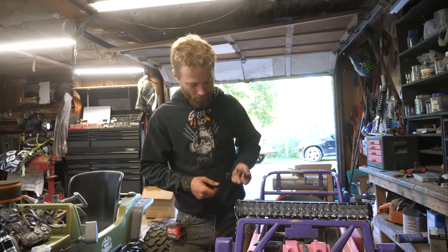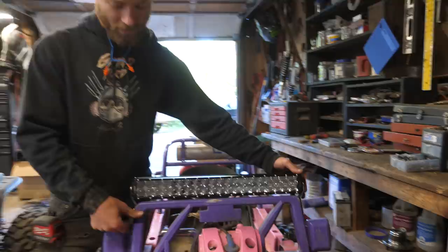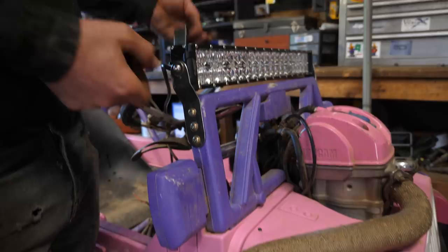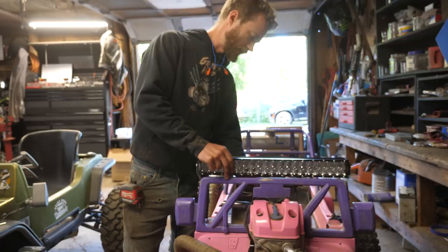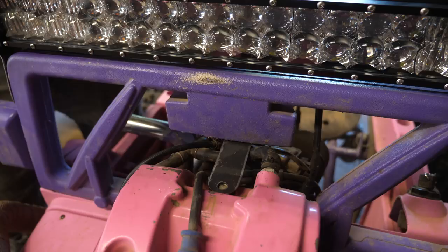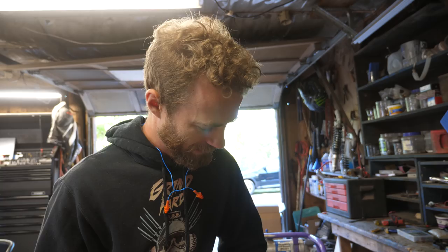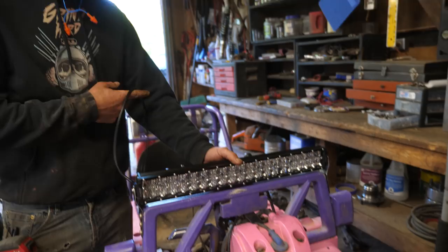Got the light bar mounted to the windshield. Obviously we're just screwing into plastic here, so I went with 3 nice solid screws on each side, and it's plenty solid to the windshield. The problem being the windshield itself is rather floppy, so I'm making this little bracket here, which is gonna go right there and bolt onto that valve cover bolt, and then screw onto the back side of the windshield here. So that'll keep it nice and stable, in theory anyway. We'll see how it holds up after 50 miles of overlanding, but that's the plan. And then just gotta find a switch, wire it up, and we'll be in light bar business.